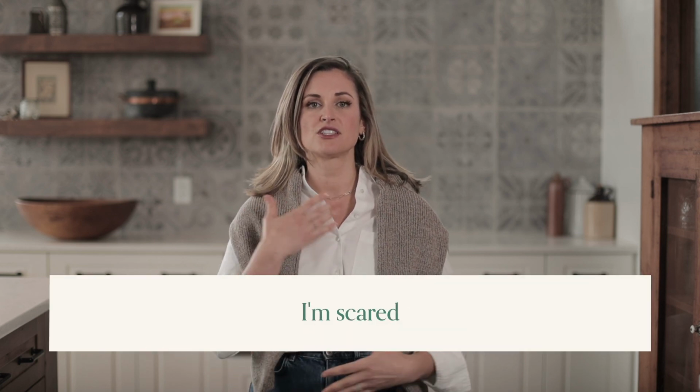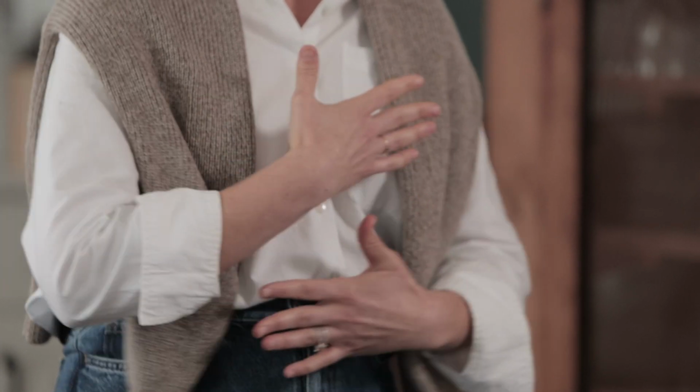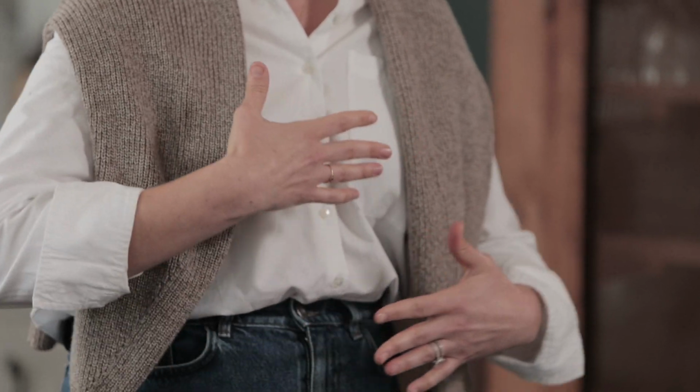I'm scared. I use this because this is what my son has said to me during anaphylaxis, and a major symptom of anaphylaxis is the idea of impending doom, which can be a tricky concept for a young child to grasp. So I'm scared is spread your fingers apart and hold them above your chest and abdomen, one hand a little above the other, and pulse them back and forth towards each other. I'm scared. You truly can build these skills before a child is verbal.